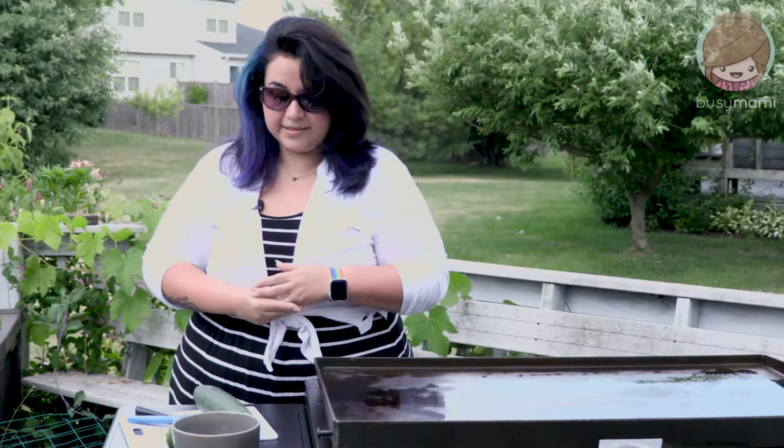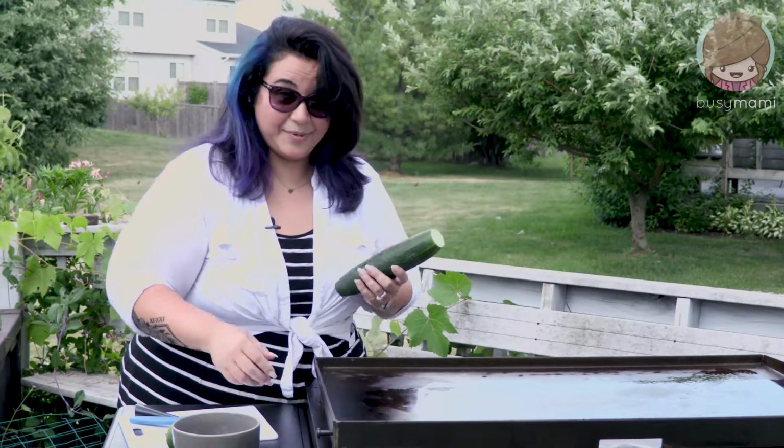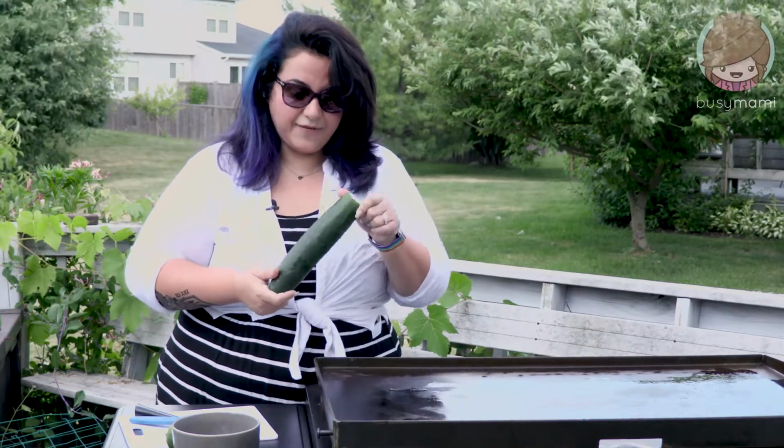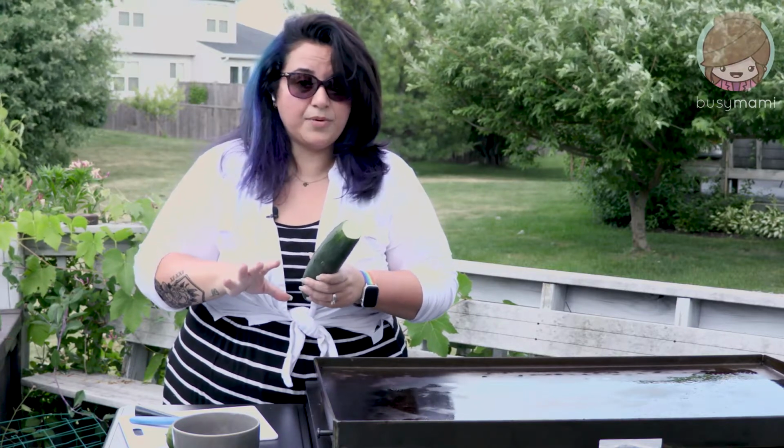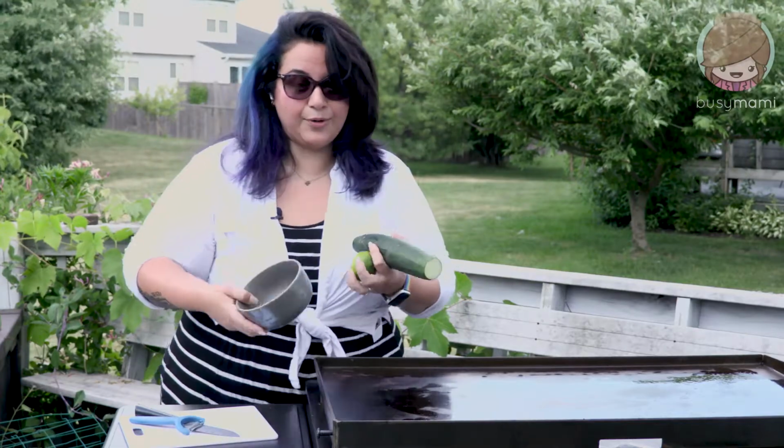So, today we're gonna do just a quick little snack that I love making in the summertime. It is probably one of my favorites. I credit this to one of my friends who taught me this, and honestly, it's like the only way to eat cucumber in the summer. So, get yourself a cucumber, make sure you wash it nice. With the farmers markets open right now, you're getting such beautiful produce. Please shop local if you can.